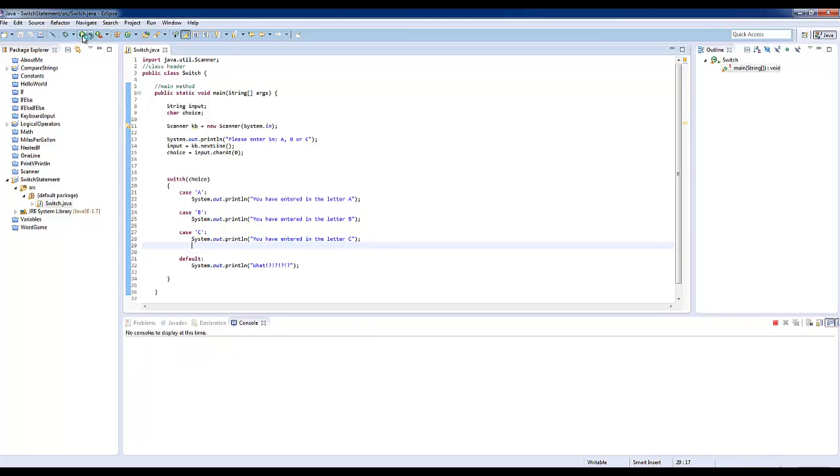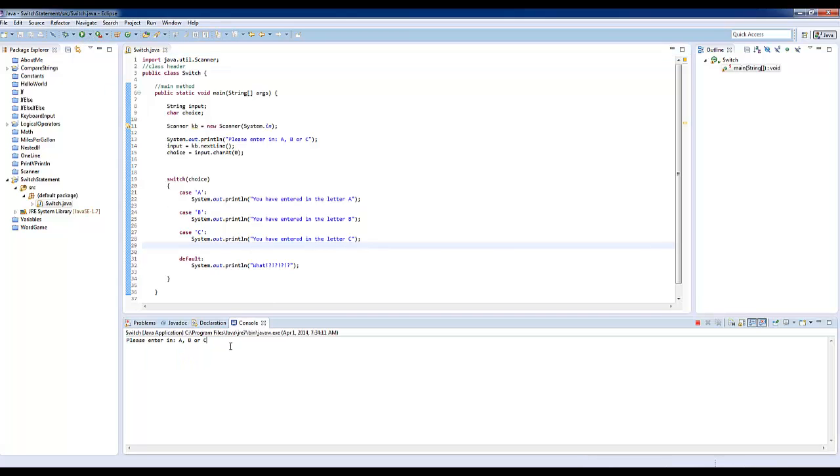They forget all the breaks, and they go through to test it, and they're like, wow, how did I get everything? Well, again, you have no breaks to stop it to kick it back out. So it just went all the way down to the default. Printed that as well.